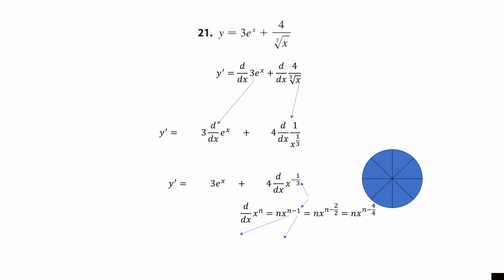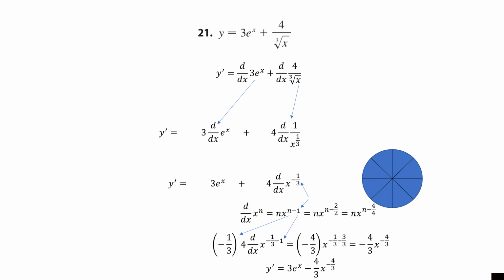So if you're subtracting 1, you can make it into any fraction denominator you want as long as the top matches. In our case, because we're trying to subtract by thirds, we divide the circle into 3 parts and say that 1 is the same as 3 over 3. So to use this formula, our n was negative 1/3, so that comes out in front. We take our exponent, which is negative 1/3, and we subtract 1. Subtracting 1 is the same as subtracting 3 over 3.